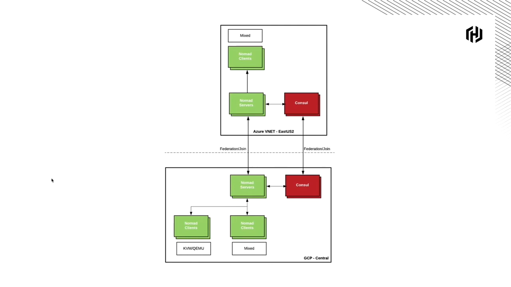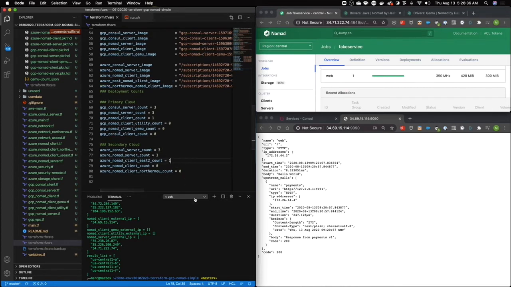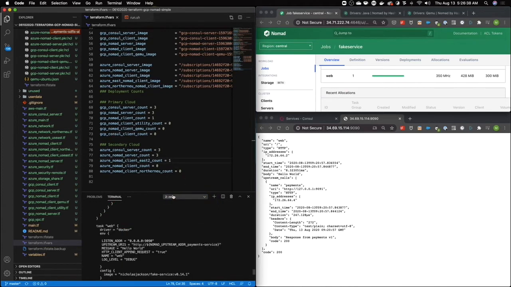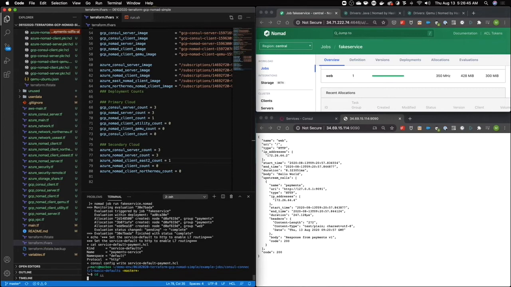So hopefully my deployment right now has actually completed. That's perfect. So we've seen so far that we've basically deployed one deployment with the Consul service, and it's coming back with the payment response of V1. Let's now try traffic splitting between these two. So the way to do this is we switch back into our other terminal, cd.